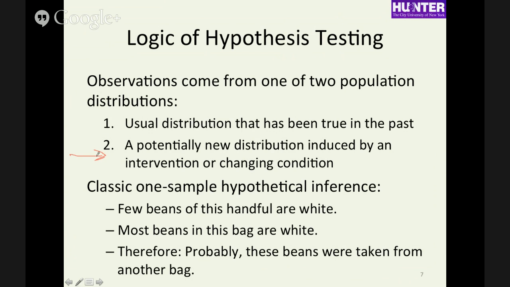Could possibly be, I mean, this might be a worst case scenario, maybe just by chance that maybe it was 10% too, or just making a best guess saying that it wasn't from that bag. Yeah, that's an excellent point. That it could happen by chance that you just didn't get very many white beans in this handful. If you did that over and over and over again, sometimes you're going to get a really unrepresentative handful, or one that doesn't look at anything at all like the composition in the big bag. And that's what the p-value and the type 1 error that we're going to calculate estimate the probability of that happening. Because yes, that can always happen when you're taking a random sample.